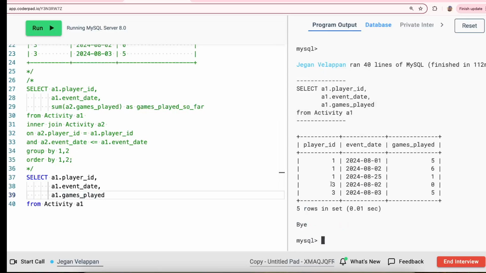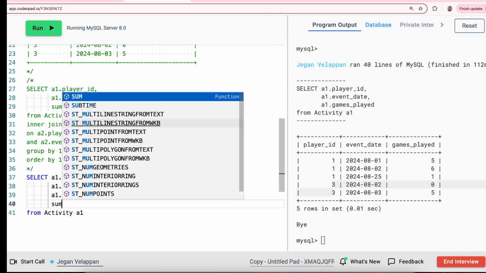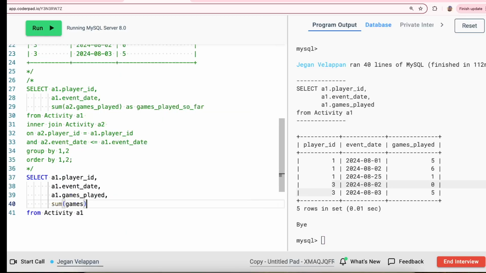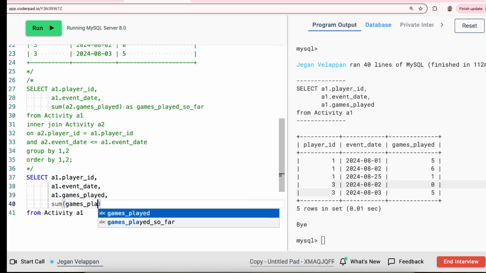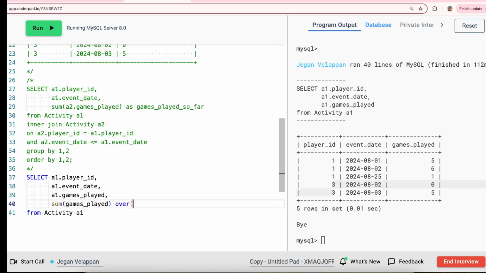So 1, 1, 3, 3. Now I'm going to create a window function, which is sum of games played over, for every user you have to get, right, the partition by a1.player_id as check.